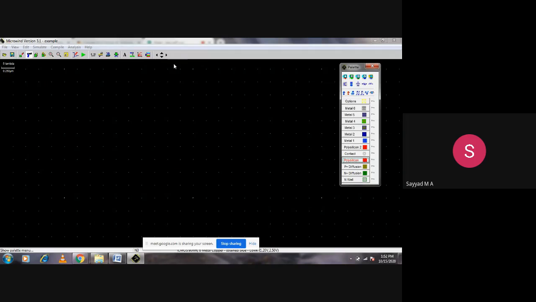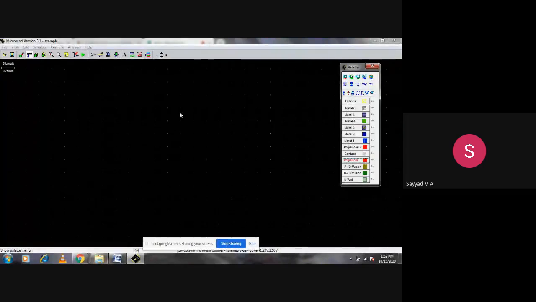Now I will draw the layout for the CMOS inverter. Now see what I will do. I have to draw the P transistor. If I want to draw the P transistor, which type of substrate is needed? You have to unmute your mic and speak. If I want to go for PMOS, which substrate is needed? N substrate is needed. And what I told you is that this black is what? It is a P substrate.